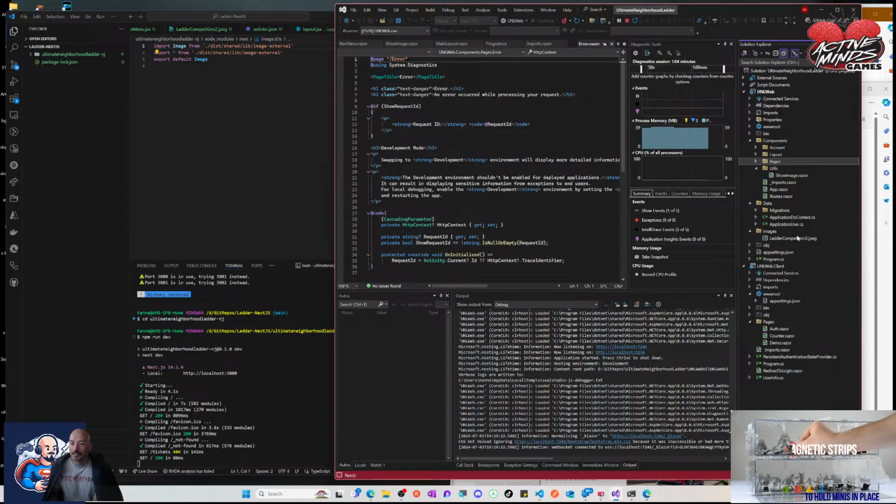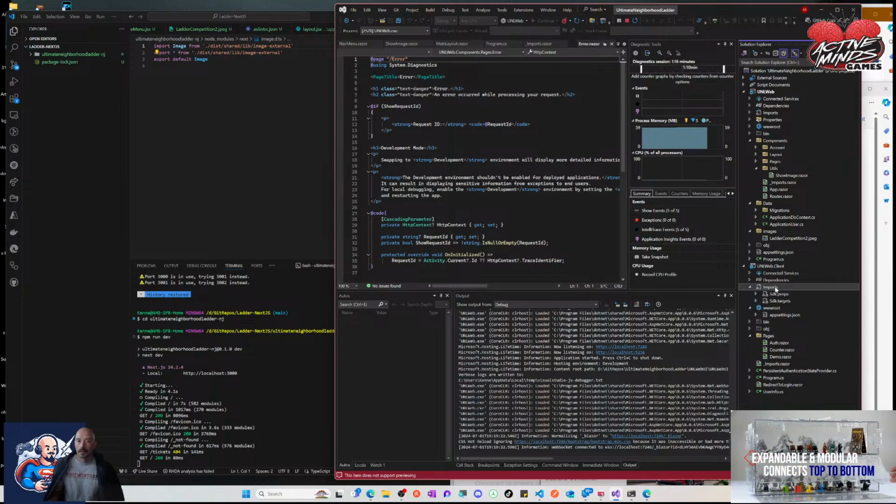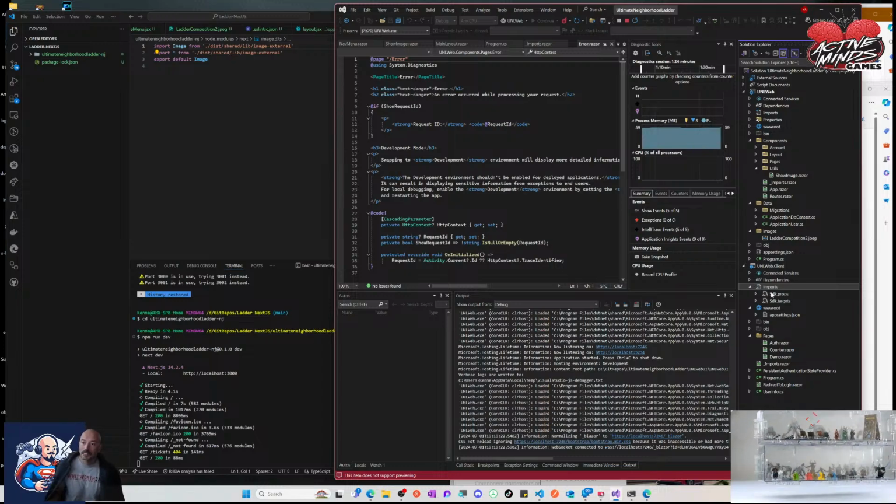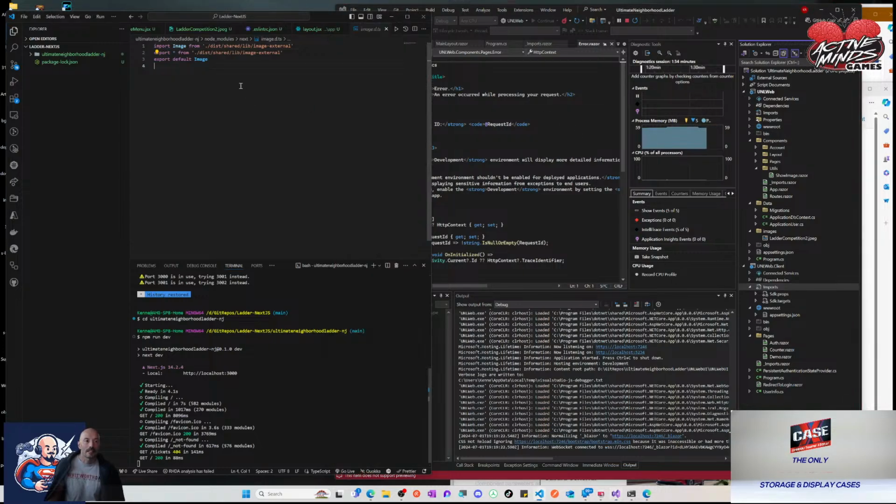I could probably just have an import, right? Import to this file. So if I go to imports, can I do an import to the ladder competition 2 JPEG? No, because I guess that wouldn't refer to it. I mean, how did this do it? I'm just curious.